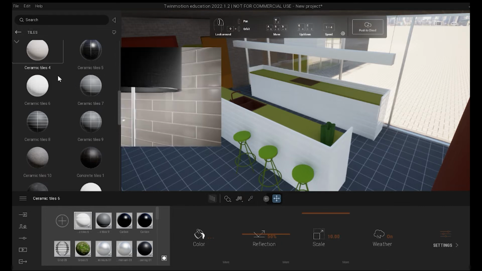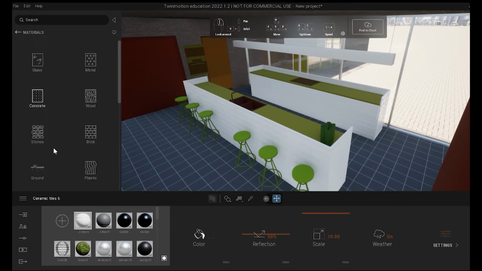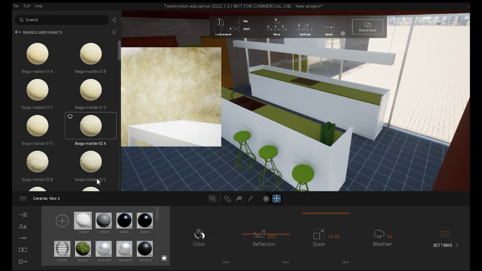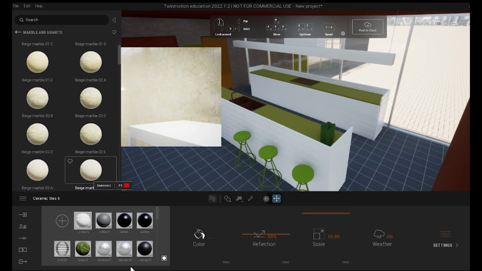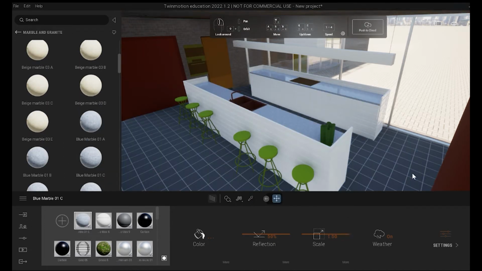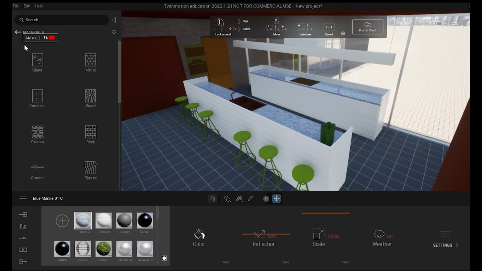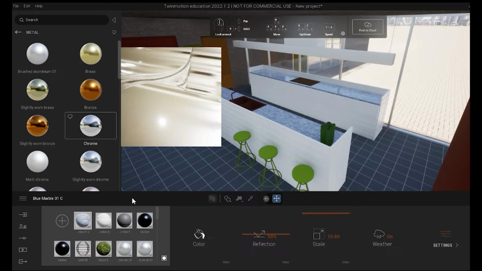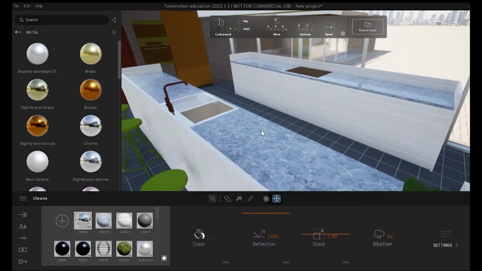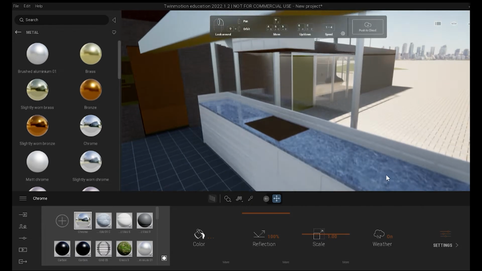That looks fine. And we're definitely going to have a marble countertop because we are fancy. So let's go through these types of marble. I don't know, they all look good. Blue, lovely. And we'll scale that up too because we want to see these details, right? I'm going to find some metal for the sink, kind of chrome. Maybe that's not the best one, but it's fine for now. And the tap also there.